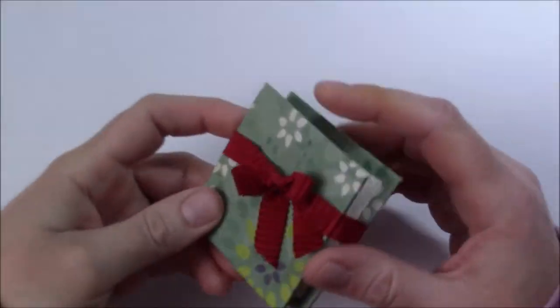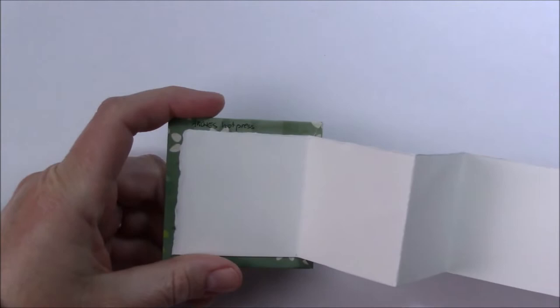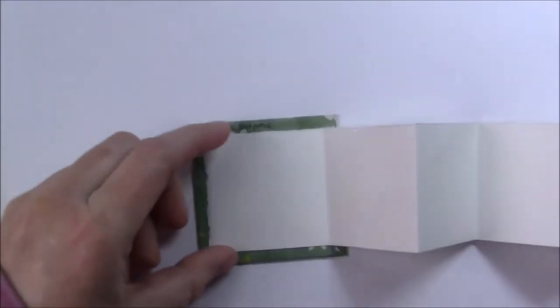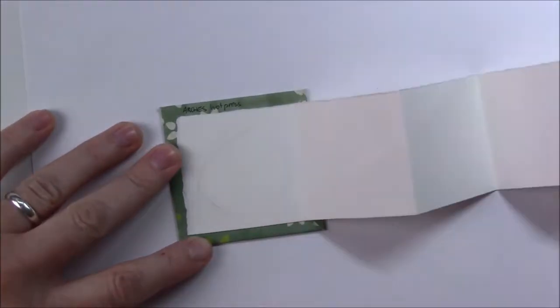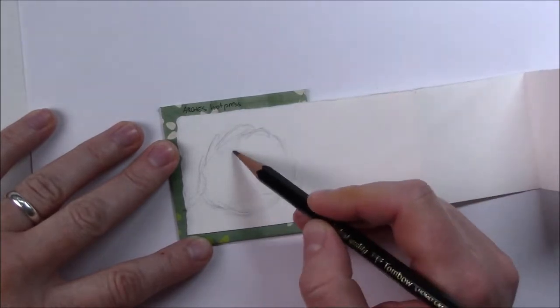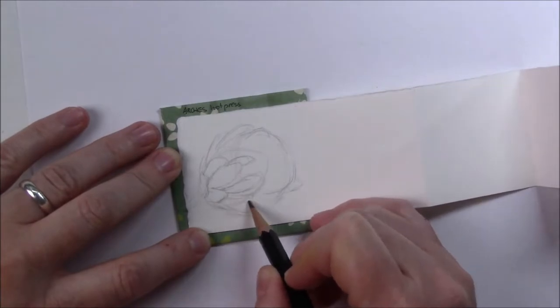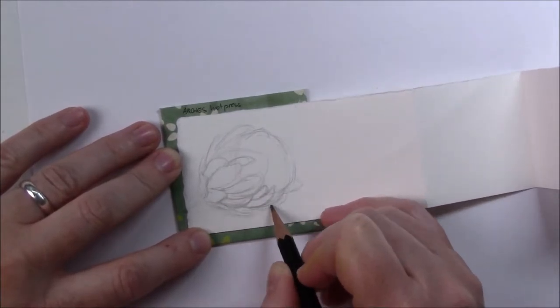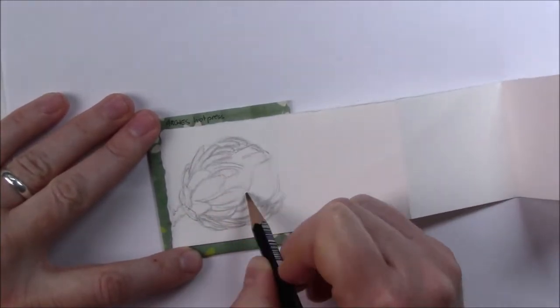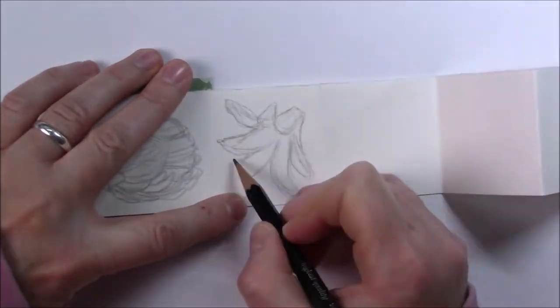Hi everyone! A little while ago, I did a tiny house challenge, and some of you liked it so much that you asked for another challenge. So this time, I'm using a tiny accordion sketchbook that I did myself. I observed the one that I bought, and I figured it must be pretty easy to make. So I decided to try it and actually pick the paper that I wanted for the medium that I was going to use, which is pretty neat. And when I was done making this sketchbook, I realized it was really easy to make. And I decided to make a class and share with all of you how to make it.